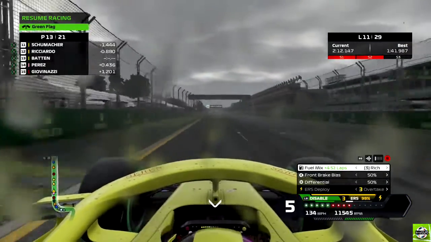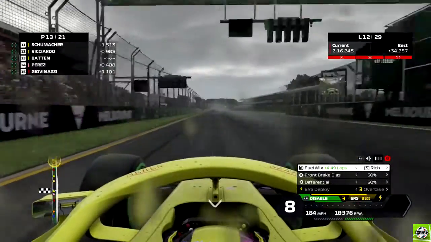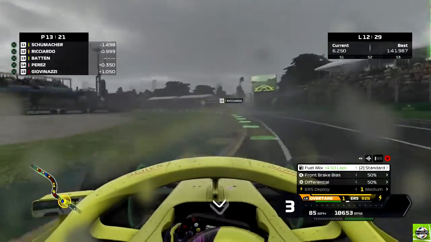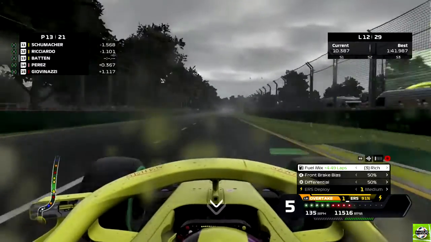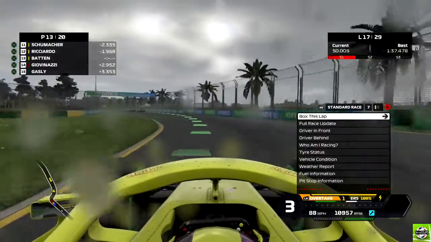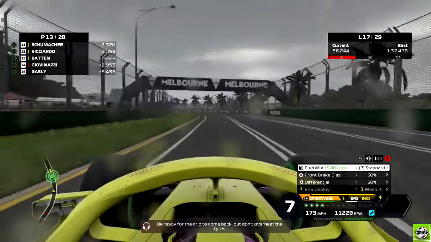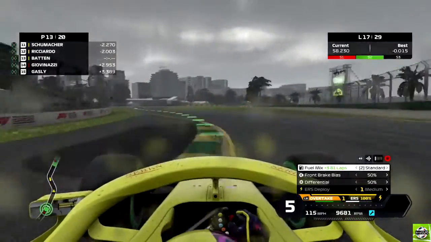Okay, clear. Come on. Green flag, green flag. We're nowhere near anybody though. We lost it all on that final corner. We can brake a lot later on the inters than we can on the wets. Still got to be careful because this circuit is really wet. This rain should be ending shortly. Be ready for the grip to come back, but don't overheat the tyres. Inters look like the best tyre for now.